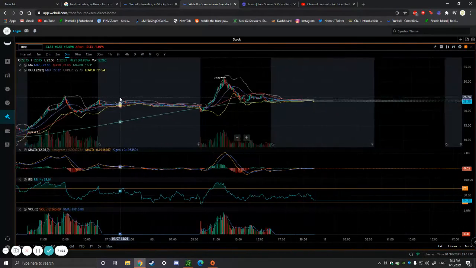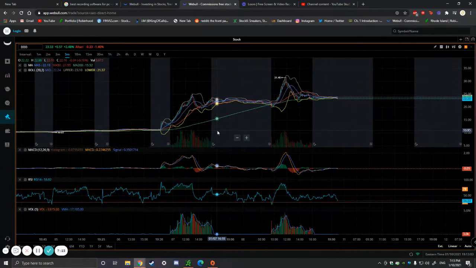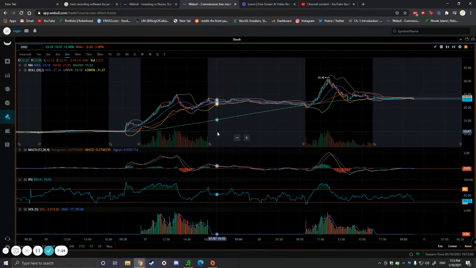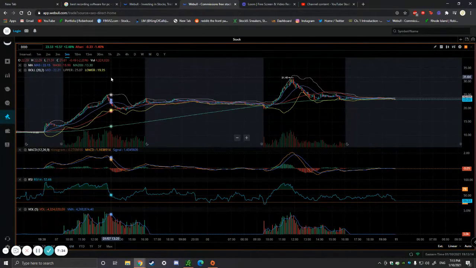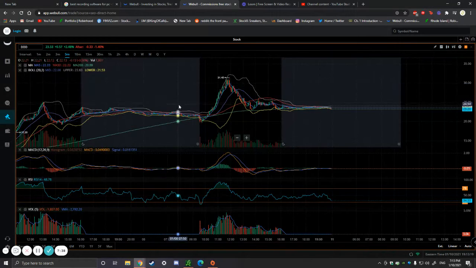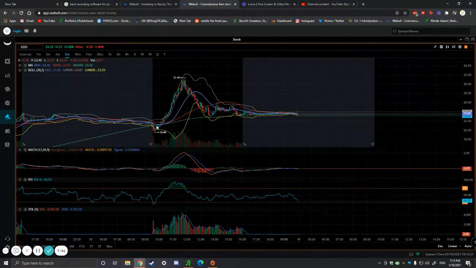This stock has just been on a tear recently. It went up from 10 all the way to 30, which is more than 200%. And it's just been going crazy. And I figured after the Thursday run up, maybe it would cool off a little bit, and it did actually. We opened and we moved down. We went red. We went from this open at like 21, and we moved all the way down to 19.60. But the thing is, we pulled that loss all the way back up, and we actually went green.